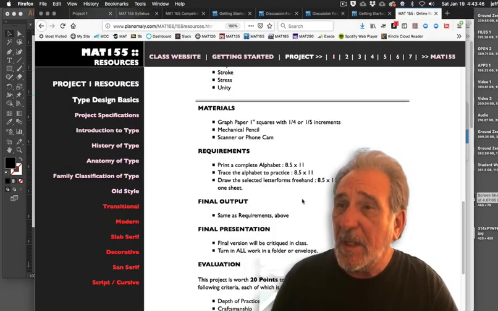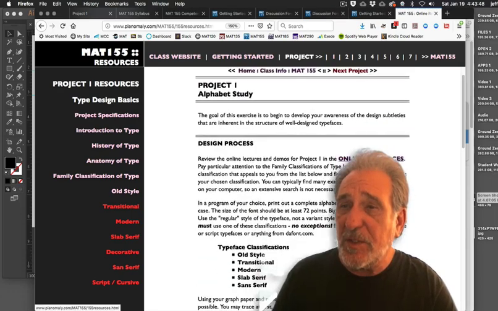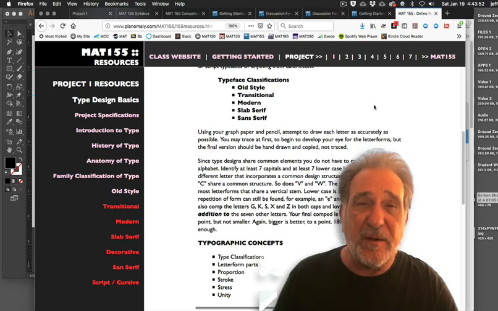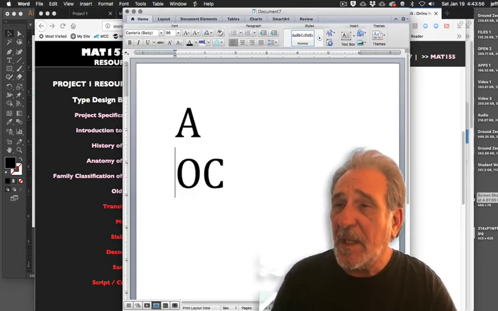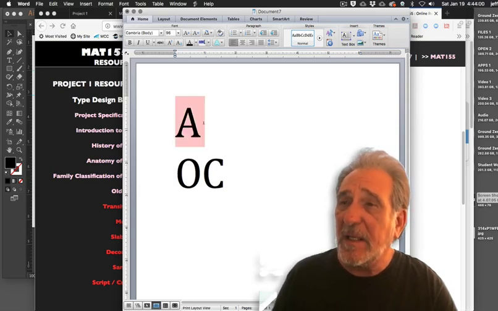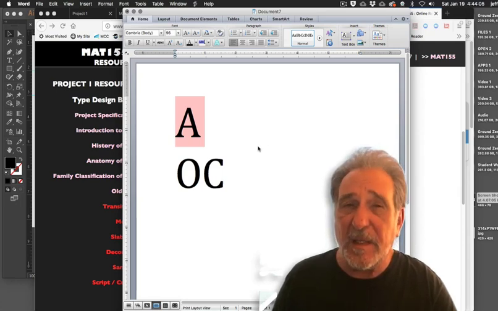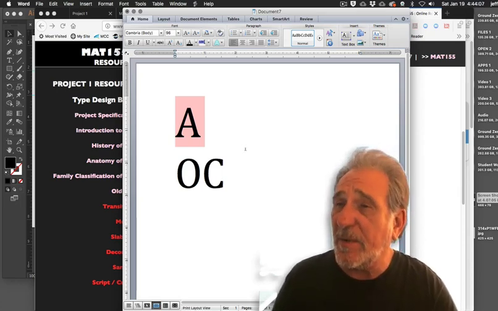Okay, so what you're going to do then is you will type out the letter forms. Okay, so you can use something like Microsoft Word, and that'll be fine. So once your type is selected, you want to do it at least 1 inch tall. And it could be a little bit larger, but 1 inch is good.